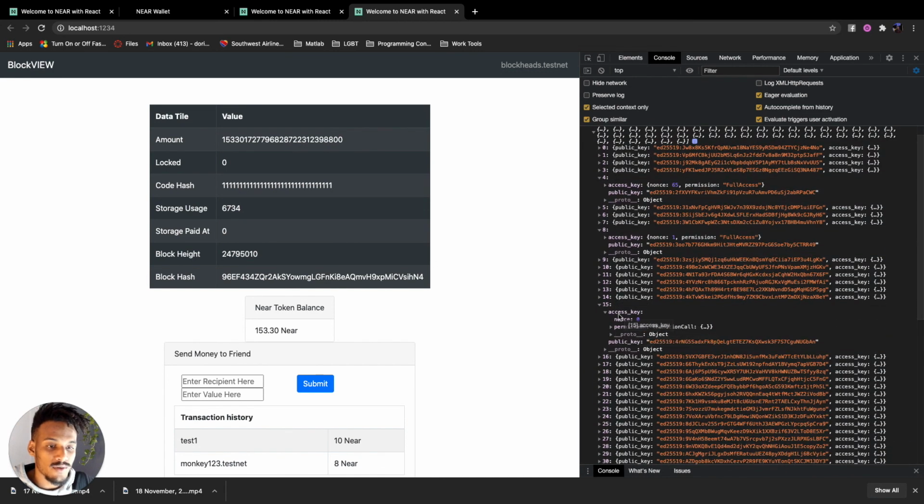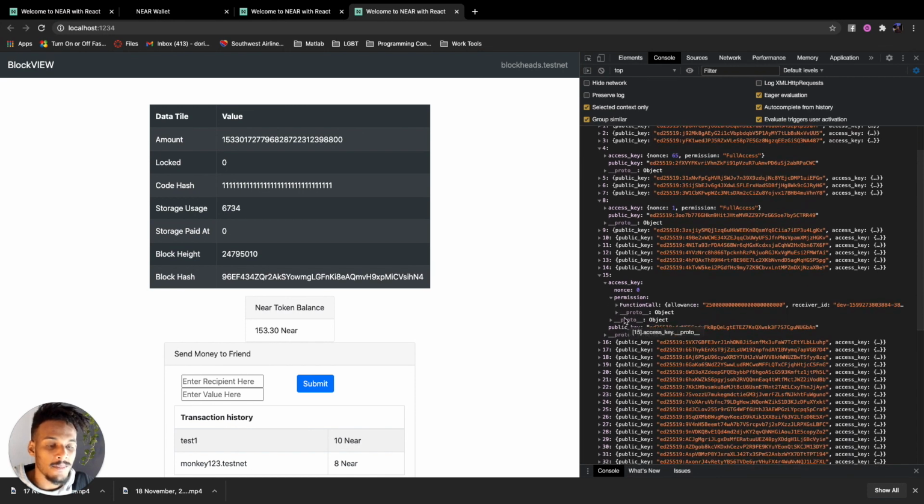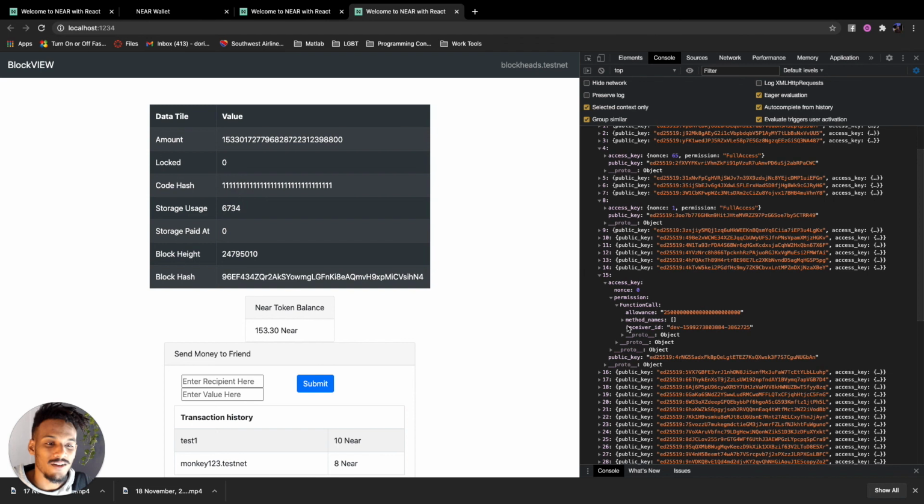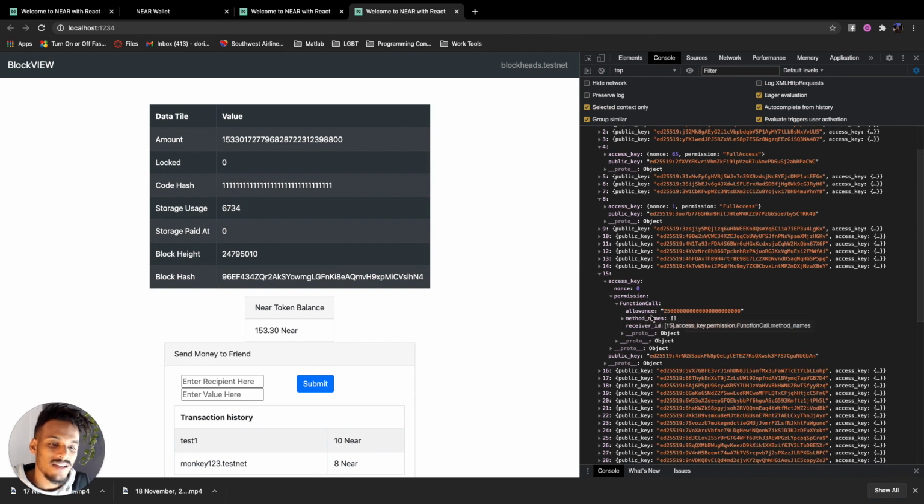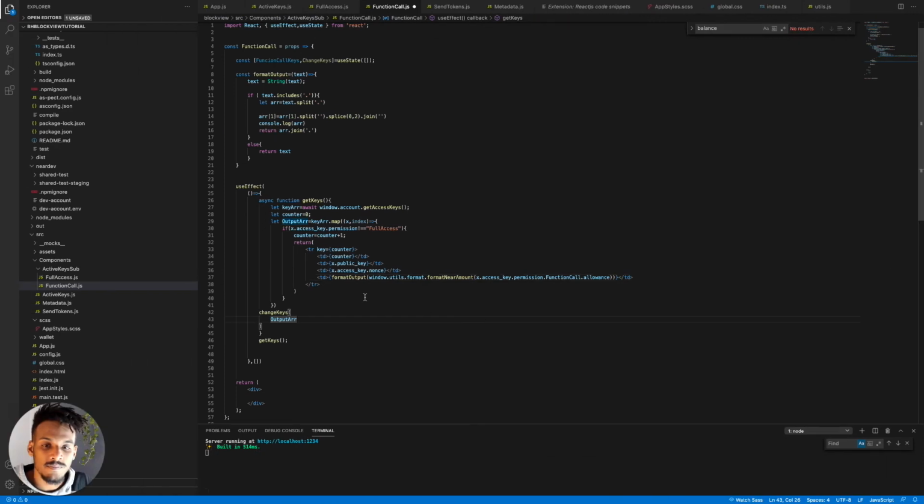So we're going to go into access key, then after that we'll go into permission. Then after that we'll go into function call and call the allowance property of the function call to see how many near tokens we have allotted to this specific key, and then format this from Yocto near to near, and then simply cut off the trailing digits that will make it harder to read. So that's what essentially we're doing here.